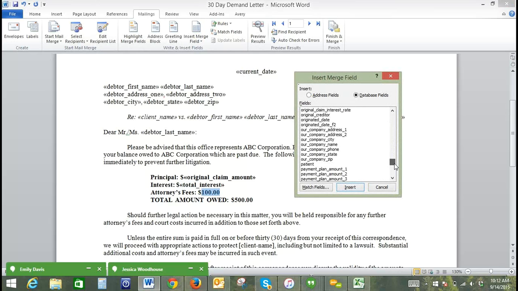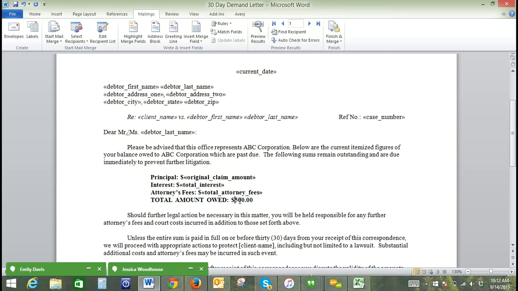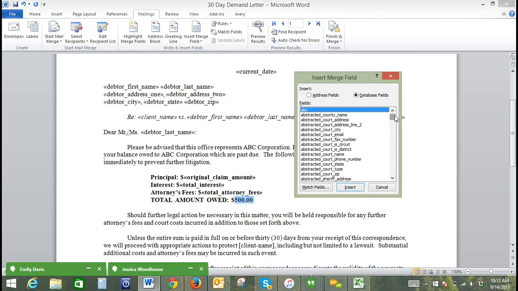Same with attorney's fees. We'll find total attorney's fees. And that's just showing you what it is up to this point. And then the total amount owed is going to be current balance due.